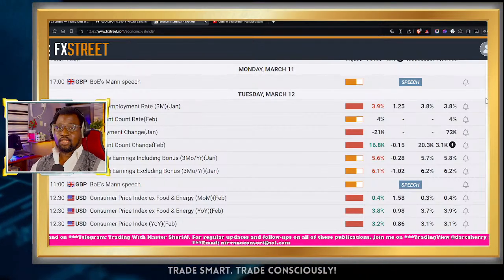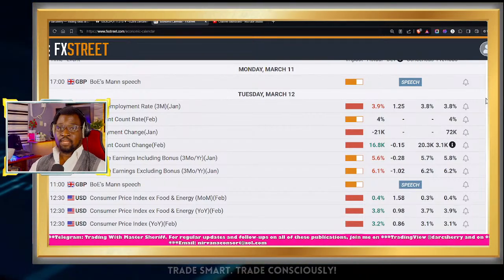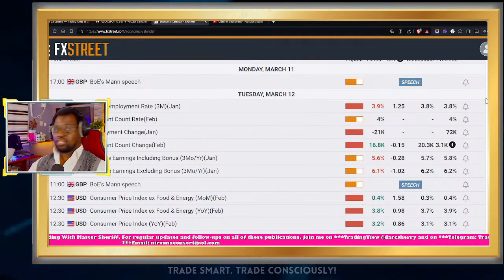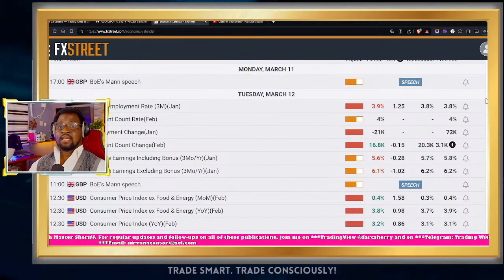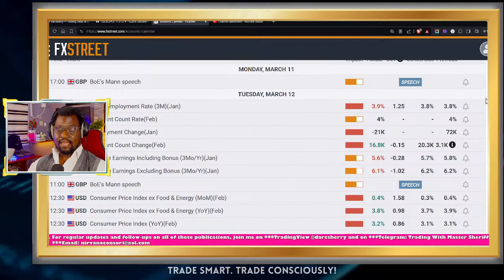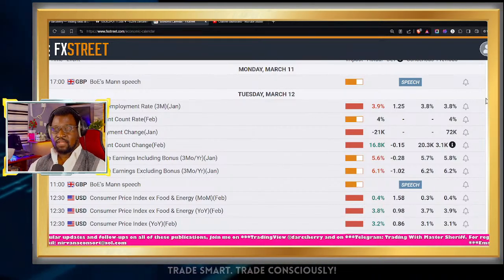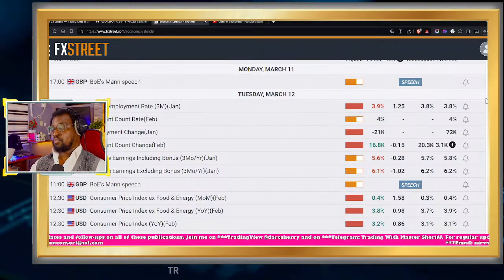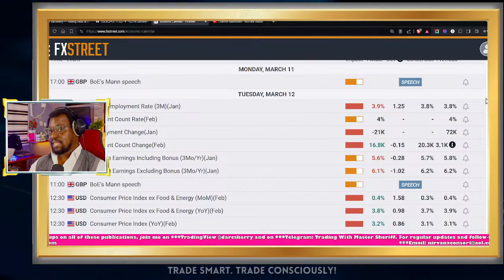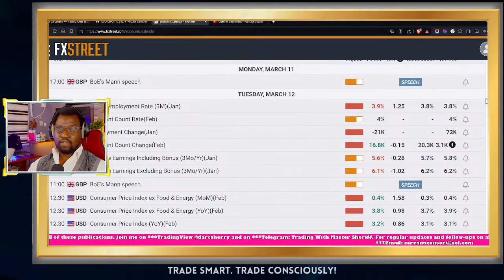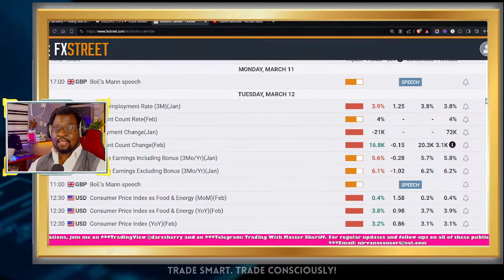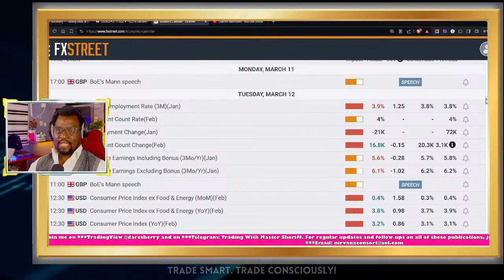From the United Kingdom to the US, we had the unemployment rate, claimant count rates, employment change, claimant count change, and of course the average earnings from the United Kingdom. And all of this data gave us an insight into the health of the labor sector in the United Kingdom. From what we can get from the data that came in yesterday, it shows that the labor sector in the United Kingdom isn't doing very well at this point, and this has further necessitated the downfall of the pound sterling against the US dollar.